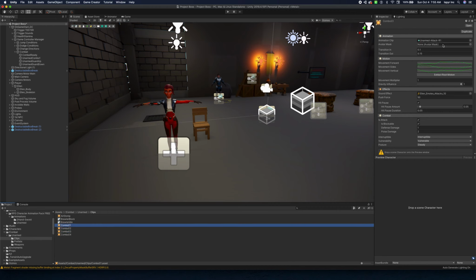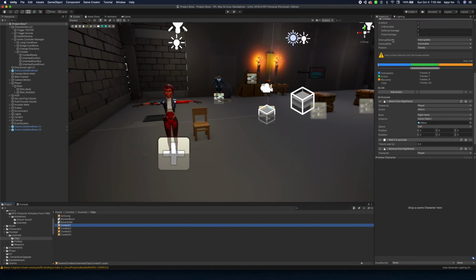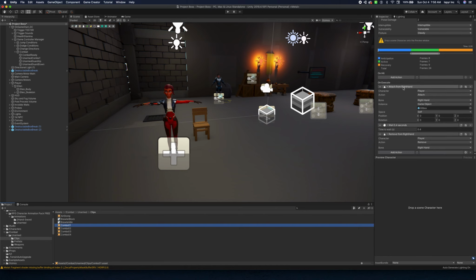In unarmed combat, here are the settings I have. I have a transition set at 0.1 and then a 0.15 transition out. When you're using animations, you should extract the root motion from the animation. I added a sound effect here for every time she throws this attack, again using Ellen's sound clips. I left all my hit pause and all that stuff default for now. We're not focusing on that for this particular tutorial. We'll get to that stuff in a bit on execute.